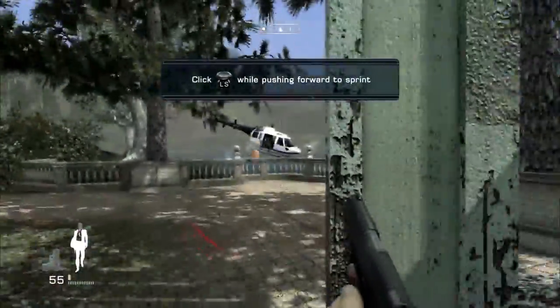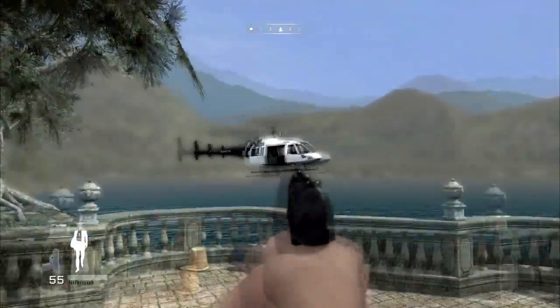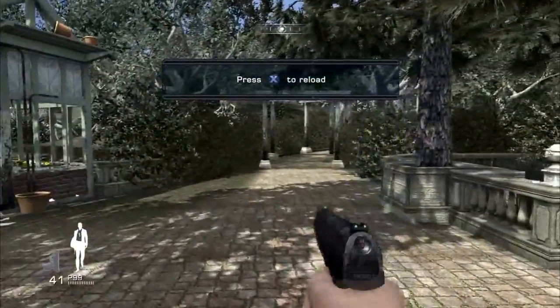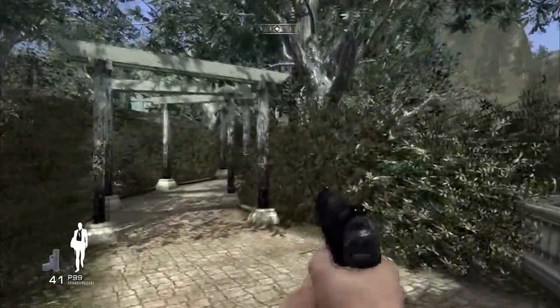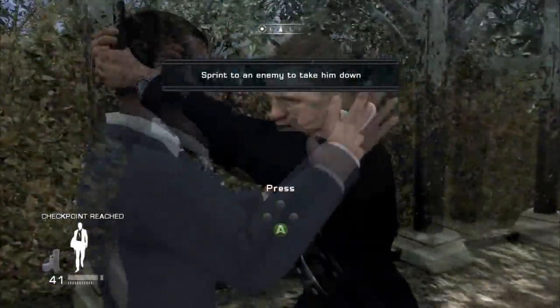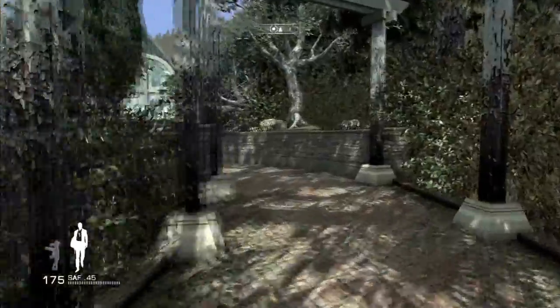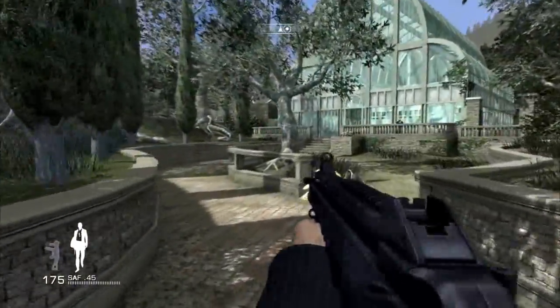Yep, sprinting. Even though you're a highly trained British agent, you can only sprint for about 5 seconds, so... yeah, that's pretty much it. While you're sprinting, your health doesn't recover, and if you sprint at an enemy, you can use the takedown. Nice scream, buddy. Takedowns are just quick time events, so they're pretty easy.